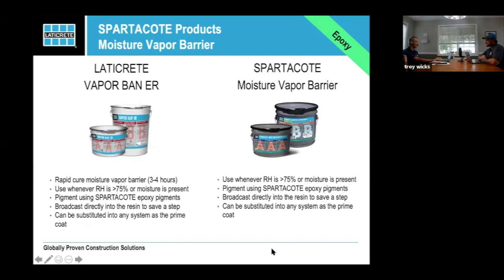That's how it goes. Historically, we had the moisture vapor barrier. It covers you up to 100% RH. You can put it on five-day-old concrete. And unique to that product, you can cover it with the tint you need for your chips, and you can broadcast directly into it. You don't need a primer. So when you're going from a polyaspartic system to having to use moisture vapor barrier, you're not adding an extra step, which is huge. It costs a little bit more per square foot for the product, but not having the labor of a whole other step and a whole other day of coming back to the job site is huge.